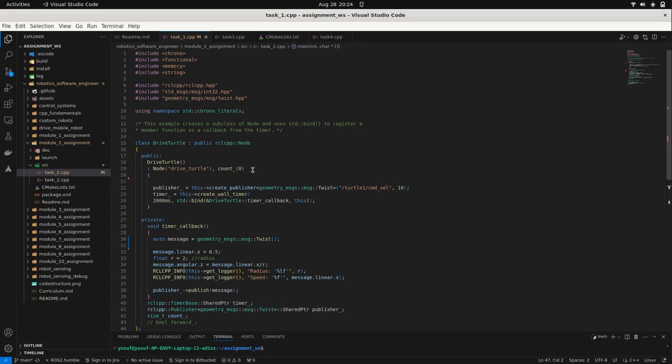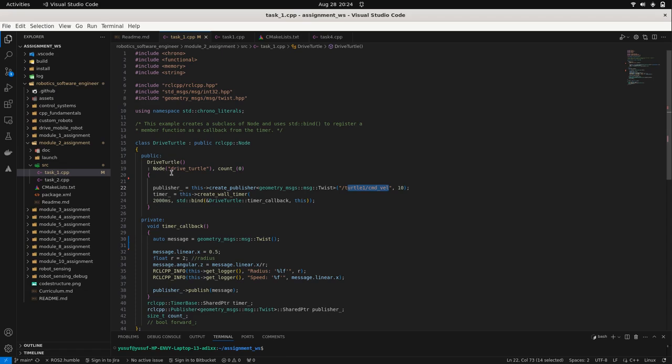The goal of the node is a basic ROS2 node written in C++ that publishes velocity commands in the turtlesim simulator.